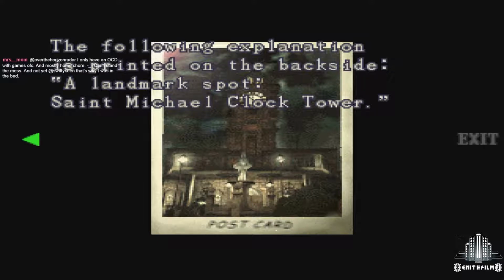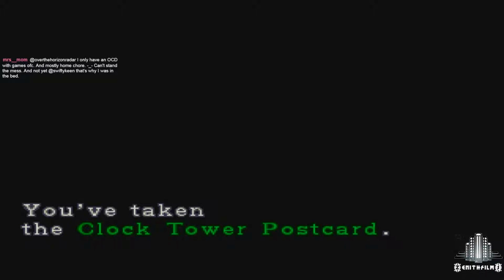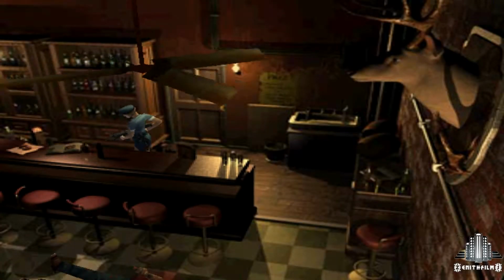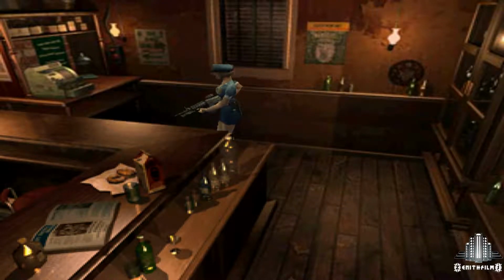The following explanation is printed on the backside. A landmark spot. St. Michael Clock Tower. Okay. Cool. And there was something behind this desk. Desk bar. What was it again? Handgun bullets, but you don't need them. Okay.